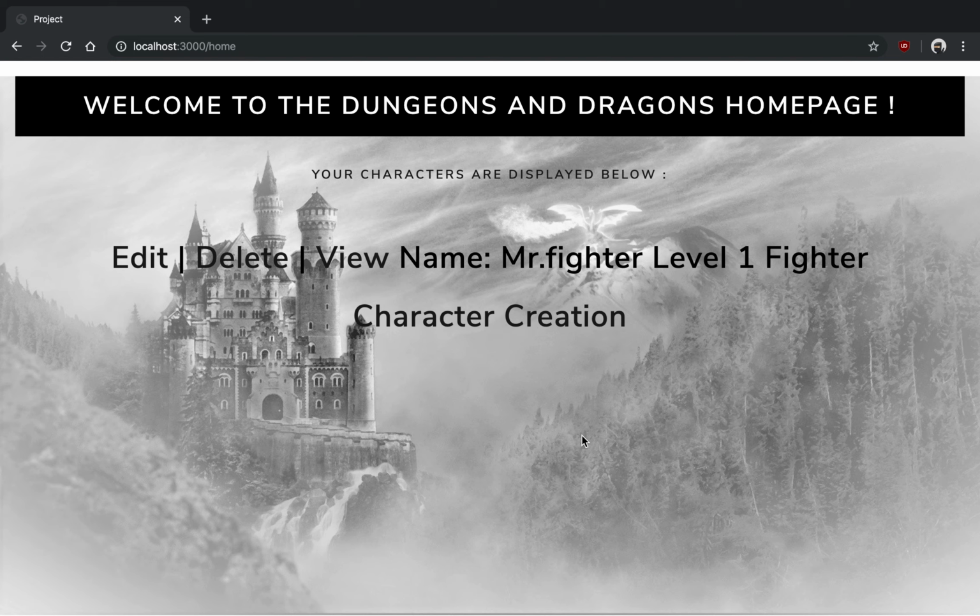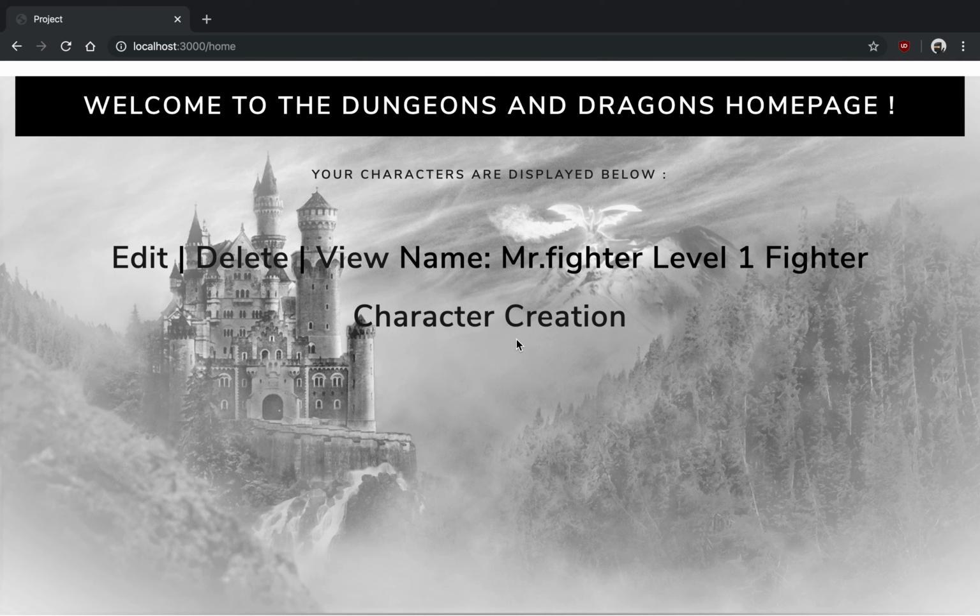All right, to start off, this is our home screen. It will show all of your characters that you have made recently or in the past, and this is where it will display some of the key features of your character, so you know which one you're looking at. For example, it will say your name, the level of that character, and what class it is. And this will let you know which character you're looking at, and you can do what you want accordingly.